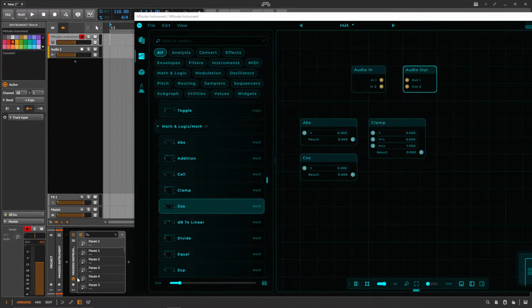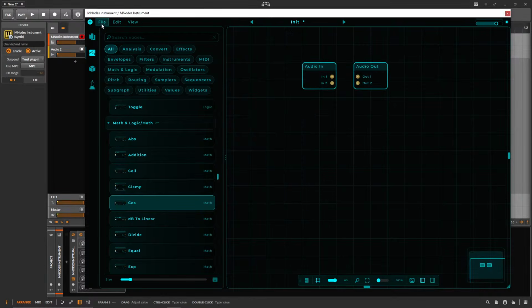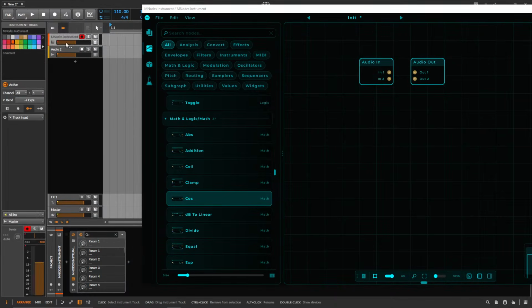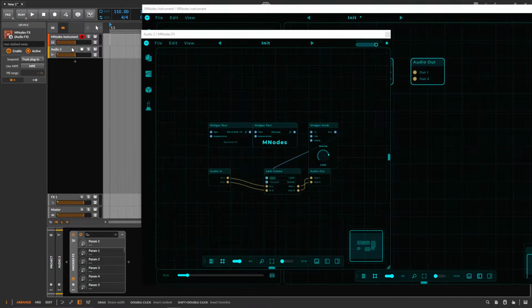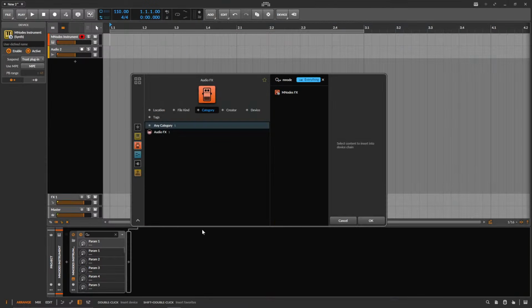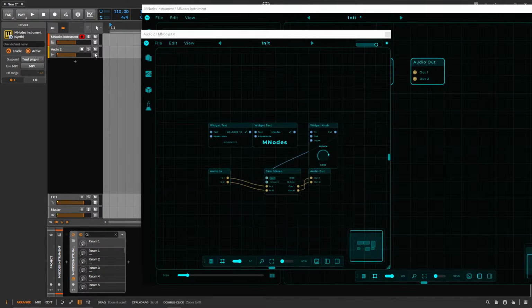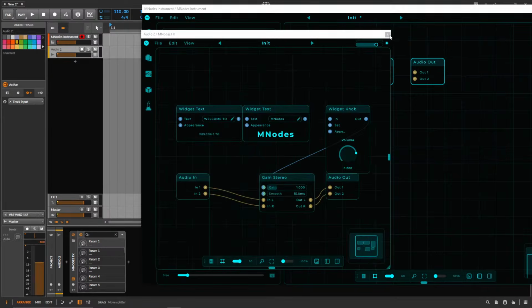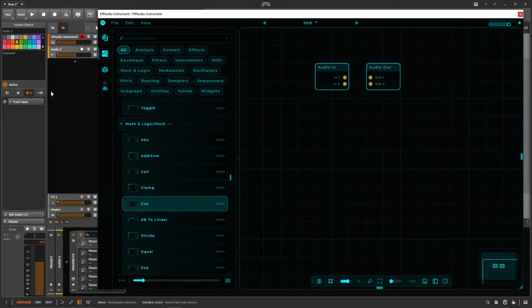By the way, I load this MNodes like a plugin instrument in a track in Bitwig, okay. But you can load this plugin like a regular plugin, like a regular instrument or effect, okay. There are both options. If you are loading an effect, for example a reverb, EQ, or something like that, you will need to load MNodes effect. But if you load it as an instrument, you will need an MNodes instrument, okay? Instrument is for receiving MIDI and sending audio, or sending MIDI, and effect receives audio and sends audio. It's a bit different, but it's the same plugin, with this configuration. It's a bit different because the host must know how to manage the inputs and outputs, okay?